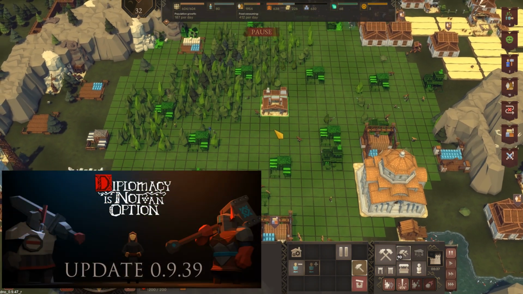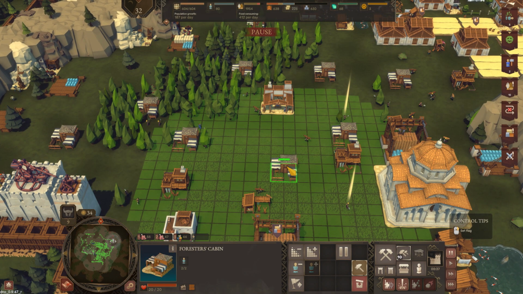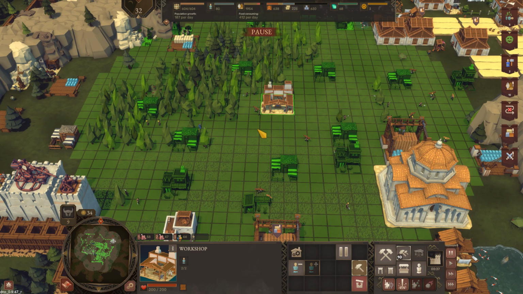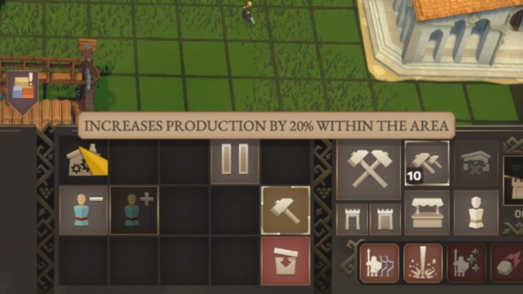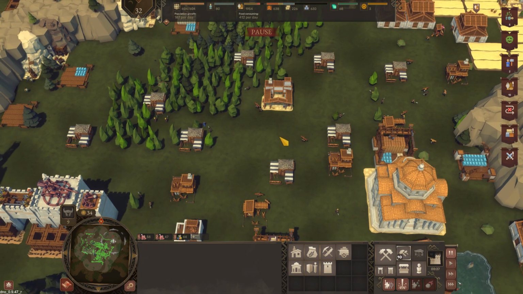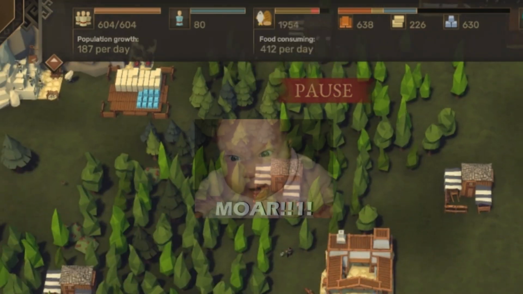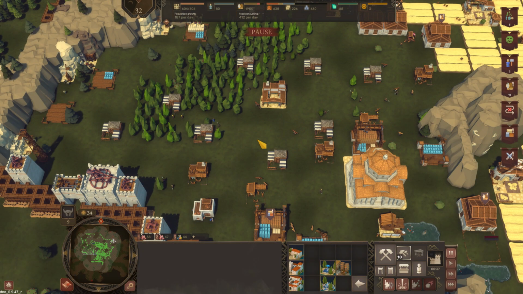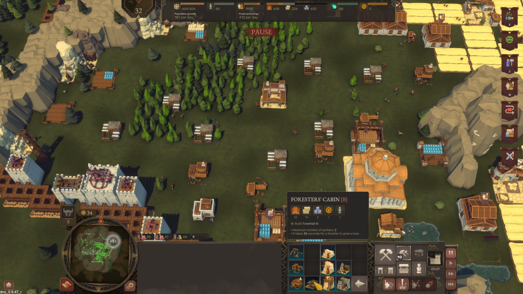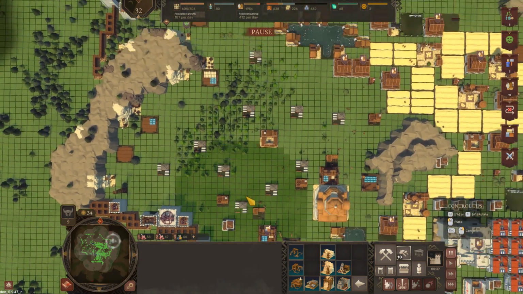Now, in the update that has been posted by the developers, they have finally included the forester's cabins in the range for the 20% increase of production from the workshop, and that's excellent. And I seem to not have that many trees here. I do have lots of wood already cut, but I want more and always more, so I am going to add one more of these. Just let me find it. There it is. So that would be B. There we go, and let's find a spot for it.